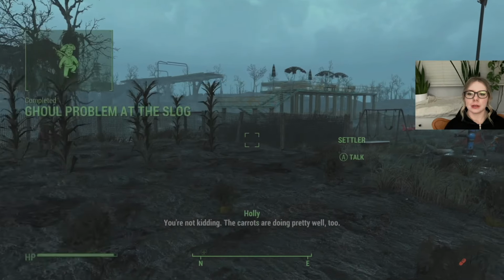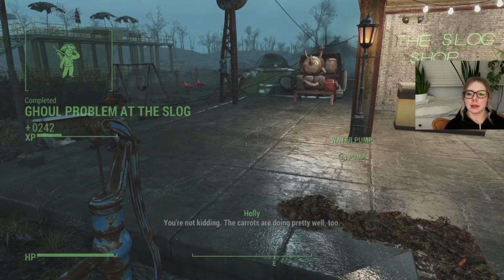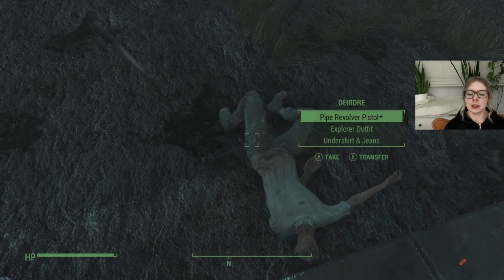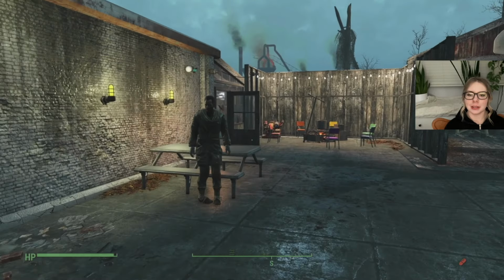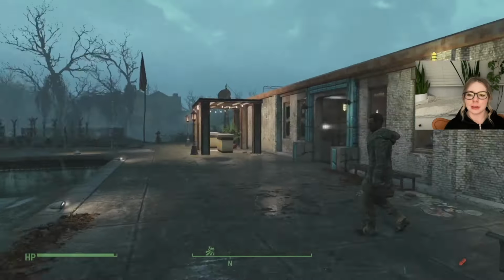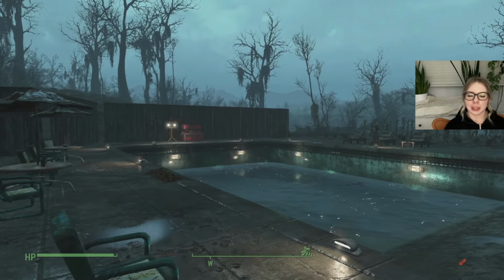Perfect. Don't talk to me. Oh, that's so sad. She's dead. Aww. We've got to do something to stop these raider attacks. This is like the nicest settlement I own. Just calm down.